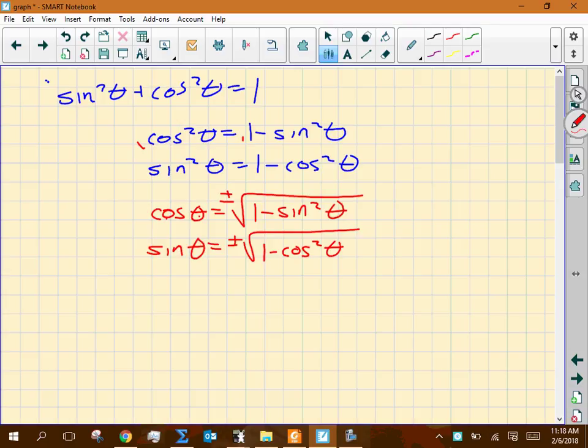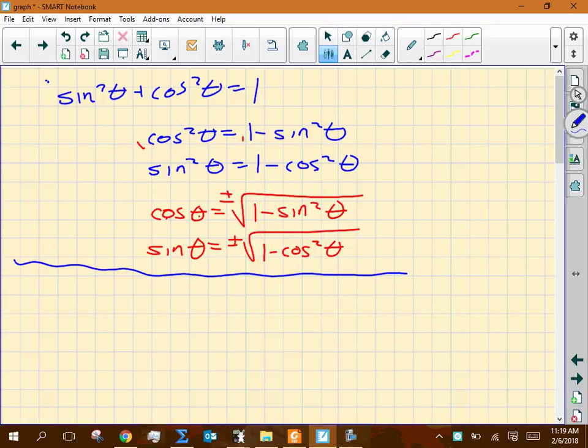But they're all developed, they're all conclusions that fall from just knowing sine squared theta plus cosine squared theta equals 1 and a little bit of basic algebra, right? Okay? So that shows you that sine squared theta plus cosine squared theta equals 1 is one of your 3 what we refer to as Pythagorean identities. Okay? Your next Pythagorean identity is taking that initial one and just dividing through by one of the 2 ratios that are in there.